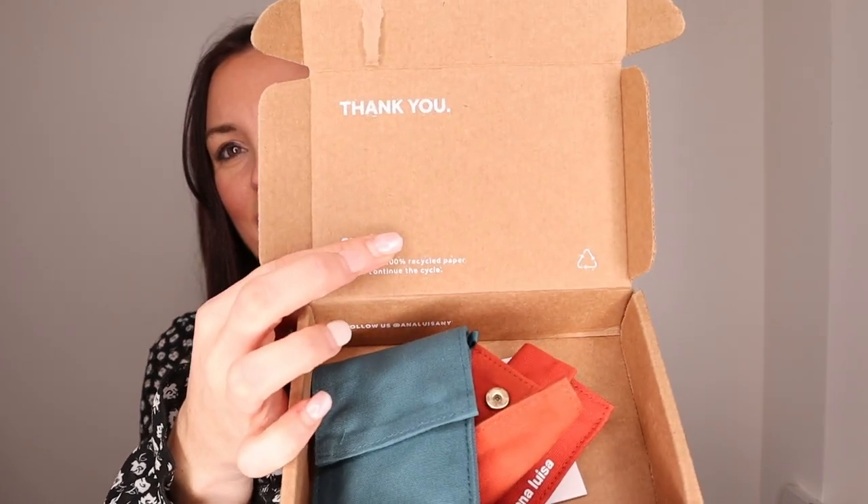I actually came straight from work and I'm still wearing Ana Luisa jewelry. They were so kind — they sent me three more items that I picked, and I want to show you how they look because they're incredible. Their items come in a sustainably recycled box that says Ana Luisa on it. The jewelry is wrapped in dust bags and comes with stacks, making it so easy to travel with and keep your jewelry in good shape.